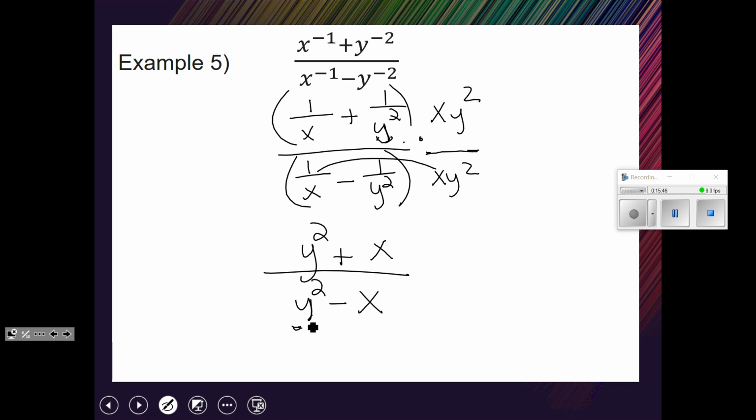And I think at this point in time, you cannot do anything. You can't factor out a GCF. These don't cancel. It's not like you can take out a negative 1 because they're not complete opposite signs. The y squareds are both positive. The x's are what's changed signs. So if you took a negative 1 out from 1, it would change the y squared and it would change the x, and it's not going to cancel. You'll have a negative y squared and it's still not going to cancel. So I think you're finished. So sometimes it can simplify and sometimes it can't.